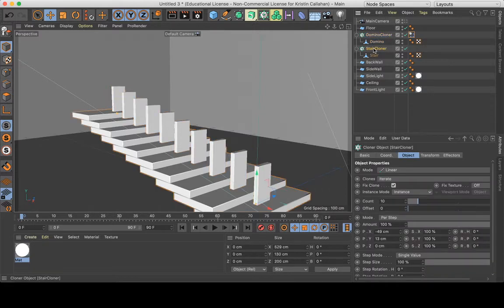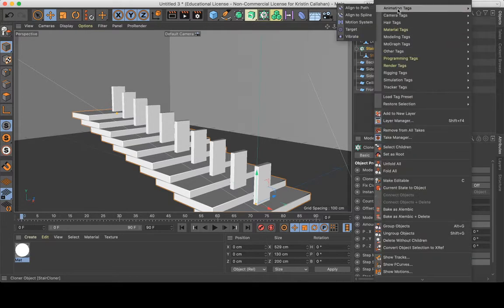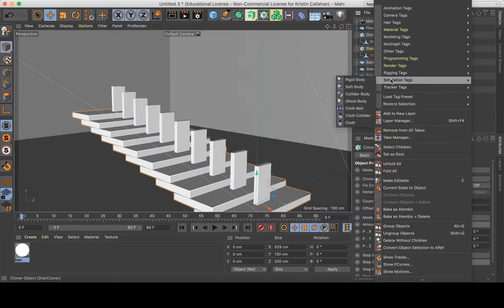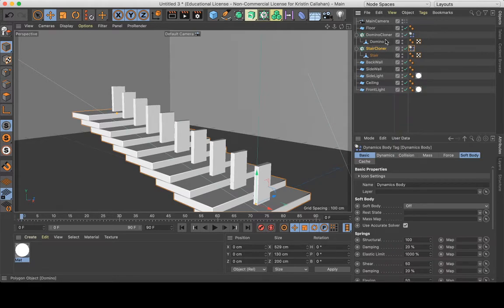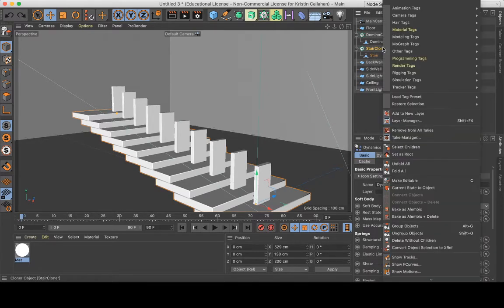So I'm going to click on my stairs, and one thing, just make sure that you do, is make sure that all the objects that you want to be rigid bodies are editable. If they're not, they will not work. So if your simulation isn't working, that's probably why. So let's go to Simulation tag, and whoops, I pressed the wrong button.